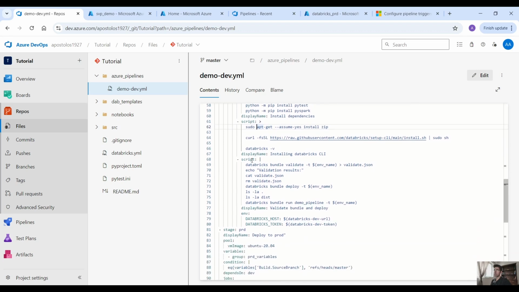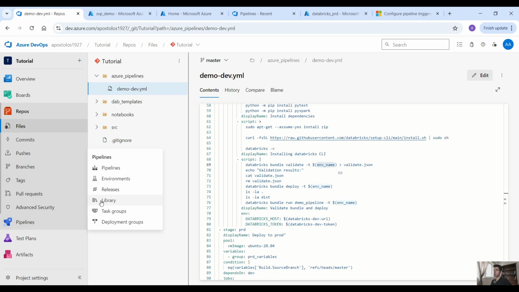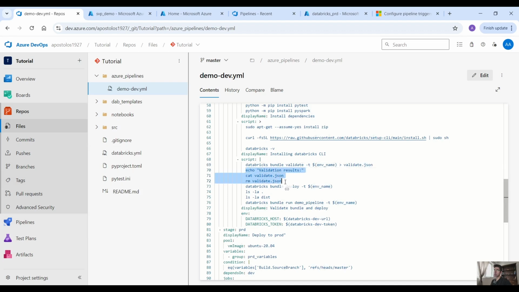And then we have the script, and here is the script regarding Databricks asset bundles. We have databricks bundle validate -target the env environment. So the env environment is the parameter we are passing from the pipelines library here that we checked, and then we export it to validate.json. You can skip those echo commands here, they are not necessary.